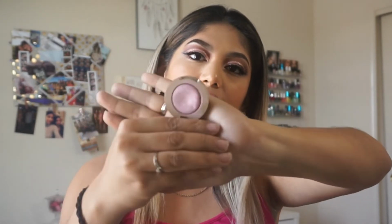So first off, I'm going to mention this Milani gel powder eyeshadow in 29 or Bella Rose, and this is what it looks like. And it actually has like a little indentation in there, and it looks like I might have used it, but this is actually me swatching it every time I'm about to throw it away or get rid of it, and then I'm like, nah, it looks kind of nice, like I could potentially use it for something, but I've actually never used this eyeshadow.